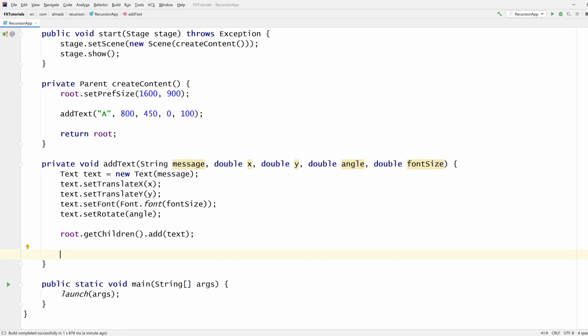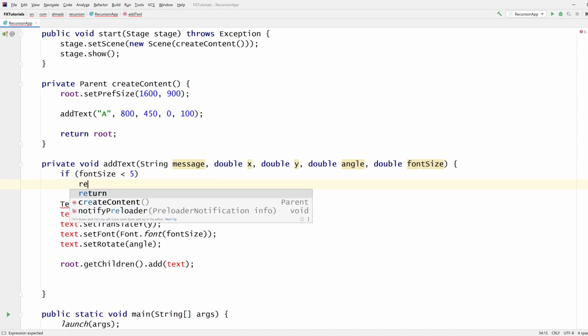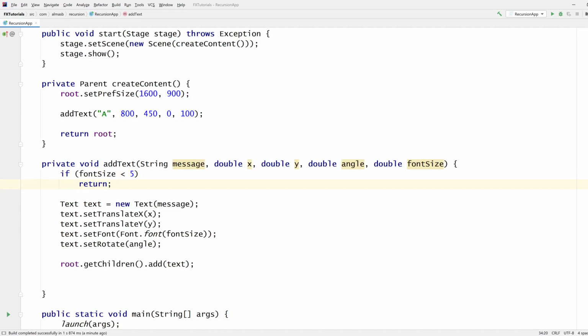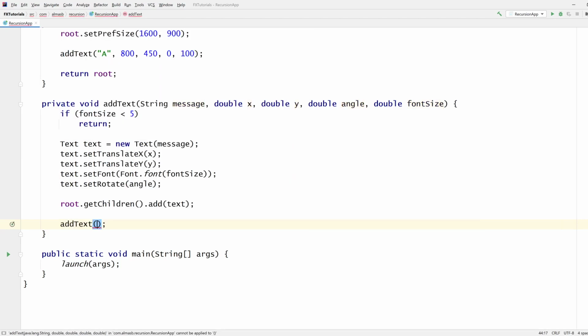And so here's our base case, as it were. This is where we start calling the function, which means we are lacking a terminating condition. I'm going to be changing font sizes and I'm going to reduce them. So if we say something like, if font size is less than 5, then skip, don't do anything. In which case this becomes our terminating condition. This is a condition that needs to be satisfied in order for this function to stop calling itself. And then I can safely call, let's do all this, and then I'll just reduce font size by 1.